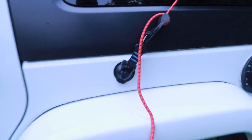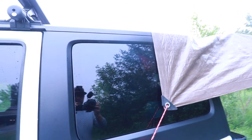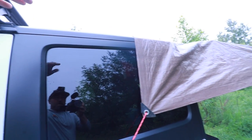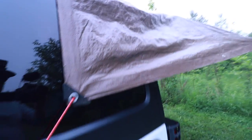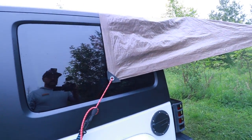So there's the suction cup mount on the body. Now, unfortunately, I can't stick it to any of the black part here because it's textured, so the suction cups don't stick to it. But I think on a regular vehicle that doesn't have this type of roof, if it's just your metal painted area, it would stick well, and you could put two more up on the roof to hold this, because there's nothing that's holding the middle of the tarp. It's just being pulled down by the sides.